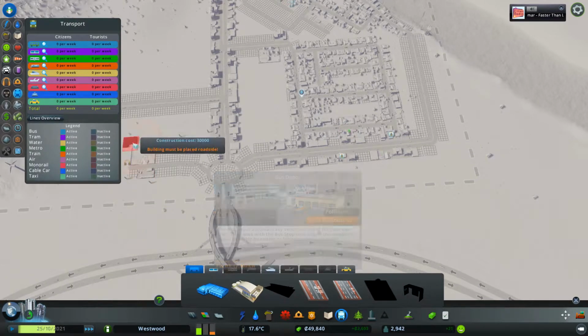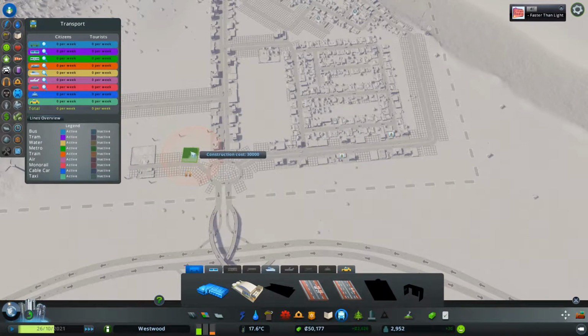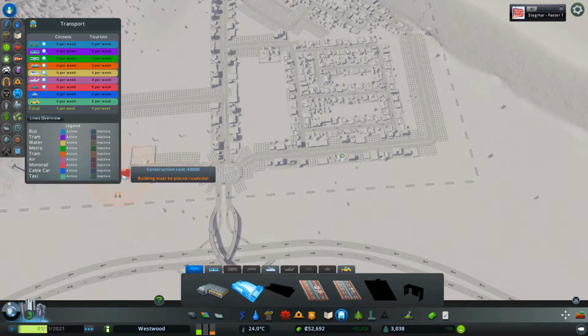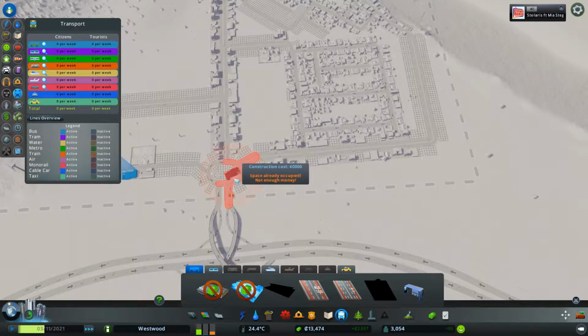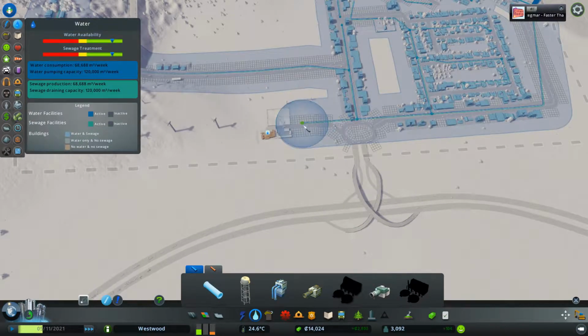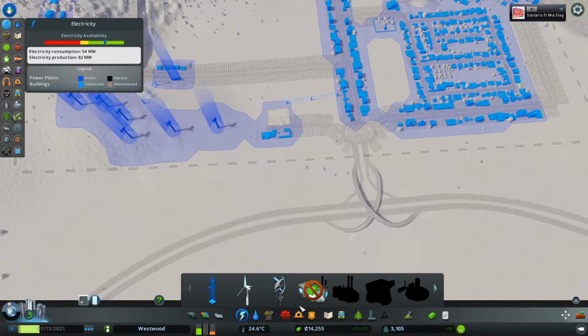Back over here, we're going to grab a bus depot. We're going to put the bus depot actually on this little road here. Wait. There's another type of bus depot. Ooh! Thank you, David. We're going to do a biofuel bus depot because it's better for the environment, and that's what I like to play. I'm actually going to put it on this side because reasons, that's why. And is it going to be... Is it close enough? It is! We don't need to put down more power lines.